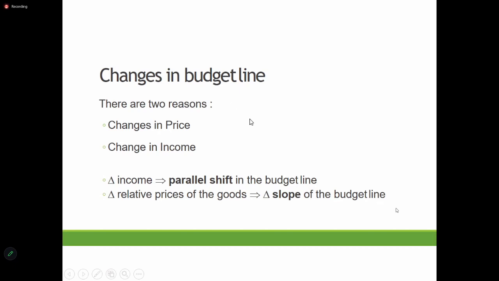You can see, with my cursor, the budget line here, parallel to the other. It goes like this. But relative to the price of the other good, the slope changes. Let's say here a high slope, a low slope. You may remember that we discussed inelastic and elastic, like this situation, in the graphs. So that is the change of the slope. The change of slope of the budget line happens when price changes; the parallel shift happens only when income changes. Understand these two very carefully.